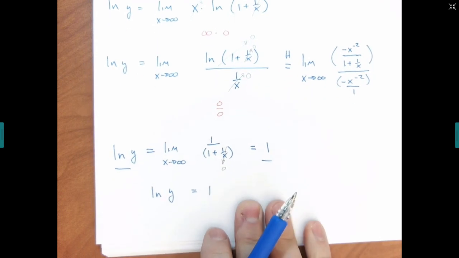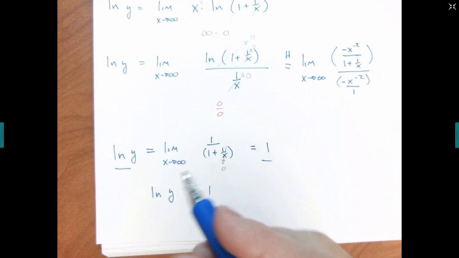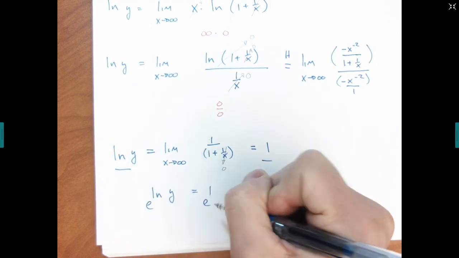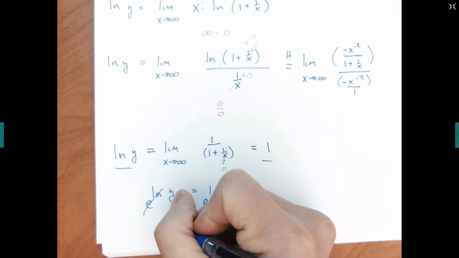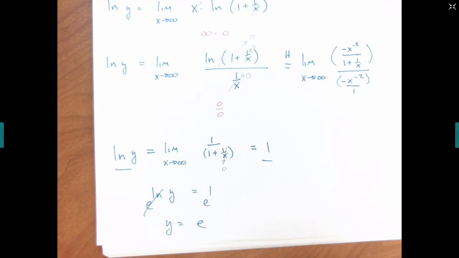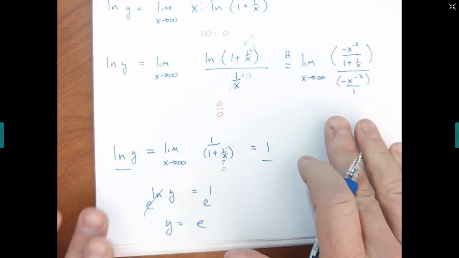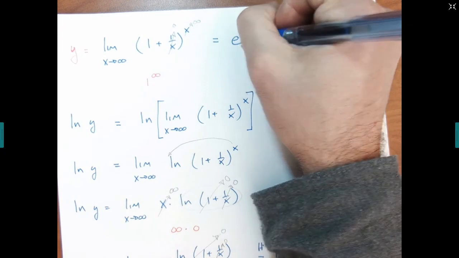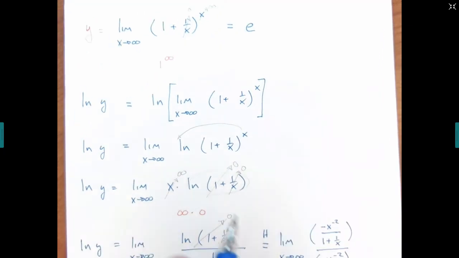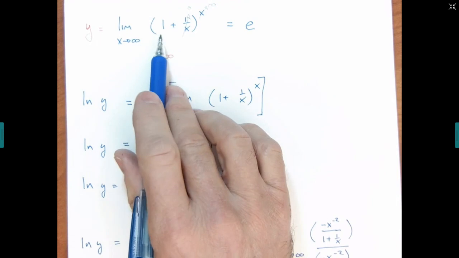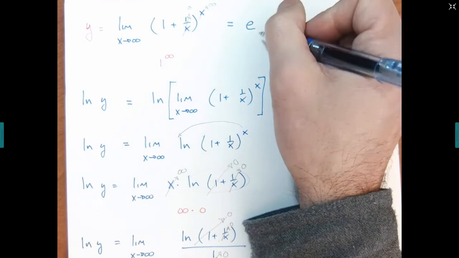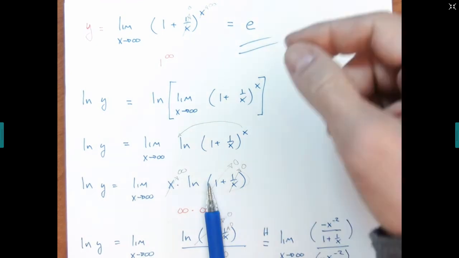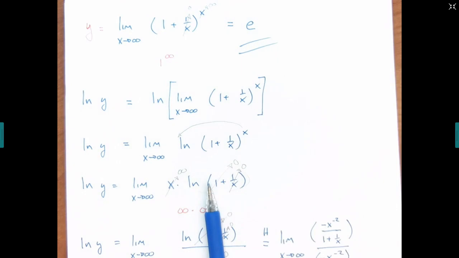And so I'll use my knowledge of exponential functions, and notice that if I take e and use both sides of the equation as the exponents, I have y is equal to e to the 1, which is pretty exciting because we found that the limit as x approaches infinity of the quantity 1 plus 1 over x to the x is actually equal to e. And that's pretty exciting. I want to put an exclamation mark, but it would look like a factorial. We'll not do that.